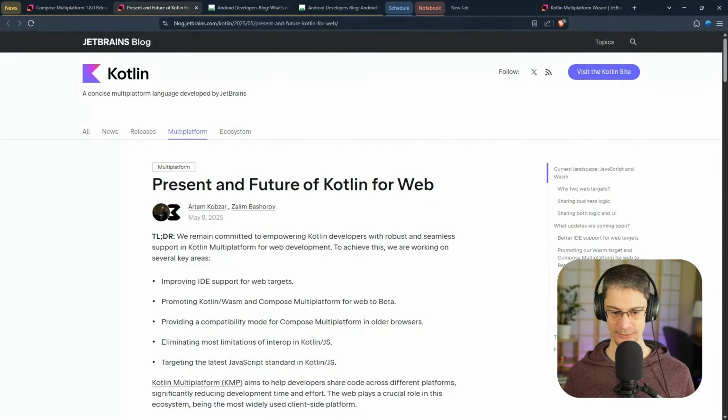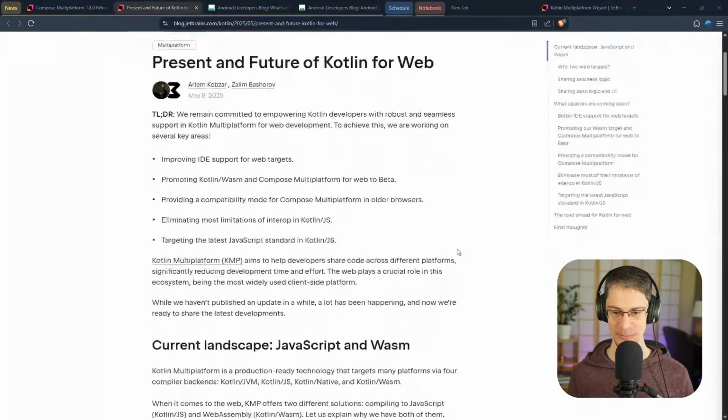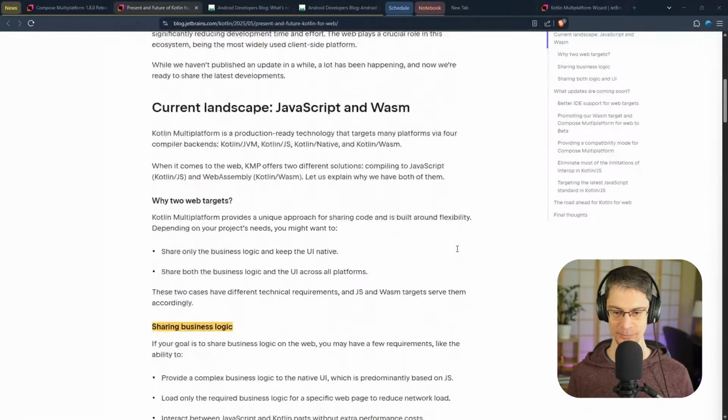Next up, we have some updates for Kotlin on the web, and JetBrains recently published this article that covers Kotlin JavaScript and Kotlin WebAssembly. And I will admit, I've been watching Kotlin JavaScript with a little bit of concern for a while. It kind of dropped off the multiplatform wizard at some point, and I wasn't really sure if that meant it was going to receive a little less attention. I was honestly even wondering if they might end up retiring it and just encouraging everyone to move toward WebAssembly. But in this article, they actually share some of their plans for both JavaScript and WebAssembly targets.